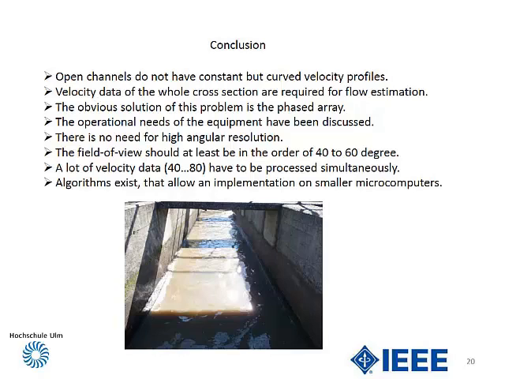We have discussed the operational needs for the equipment, and there is no need really for a high angular resolution, which means we can operate with a small phased array, only a couple of elements. We chose 8 elements. So we can meet the requirements of the market for a low-price equipment. What is of importance is the field of view. It should be, as we have seen, at least 40 to 60 degrees.